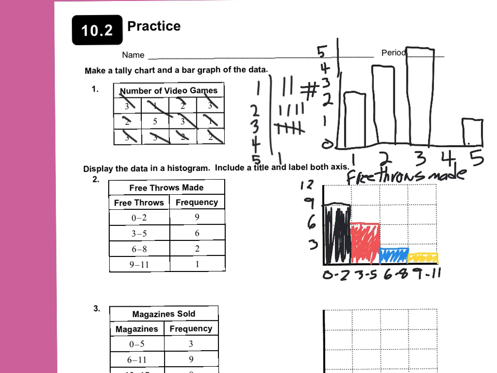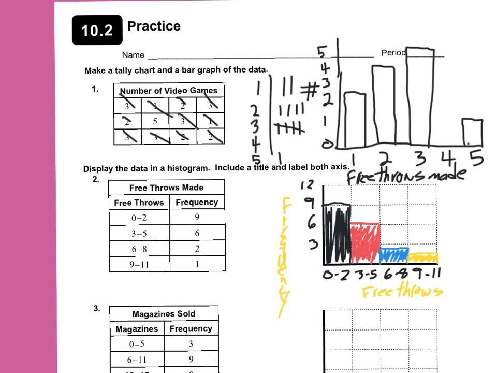So that's what our histogram looks like. And we want to label both axes. So this is our free throws. And this is the frequency. Okay?